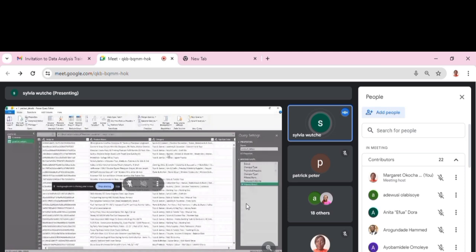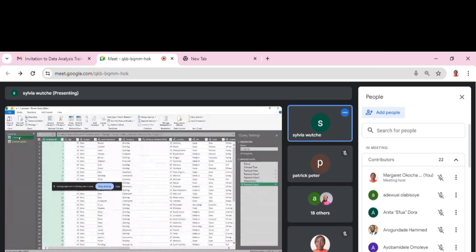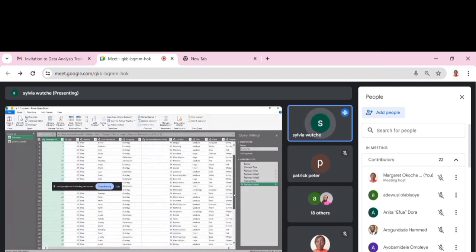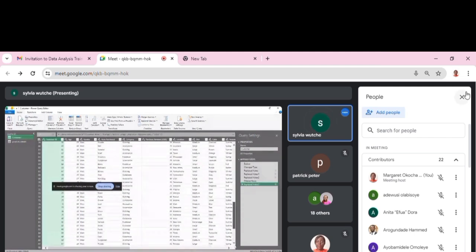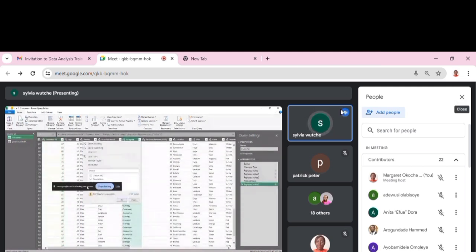I was saying that in the customer table, we also have a category, and most of these categories I can't find them on the product details.